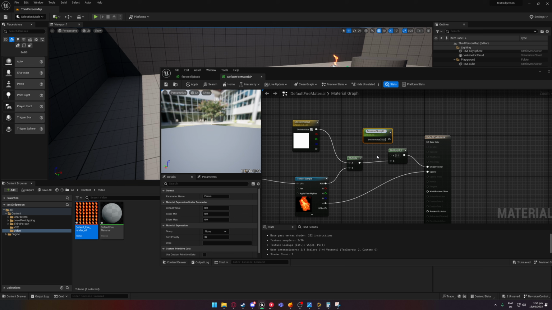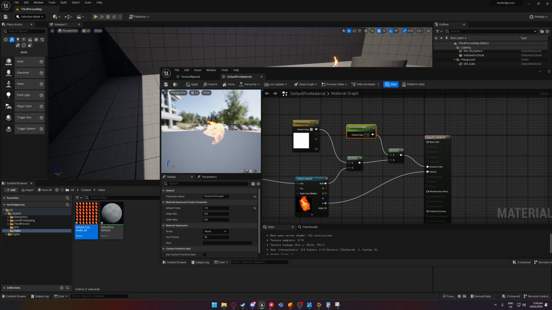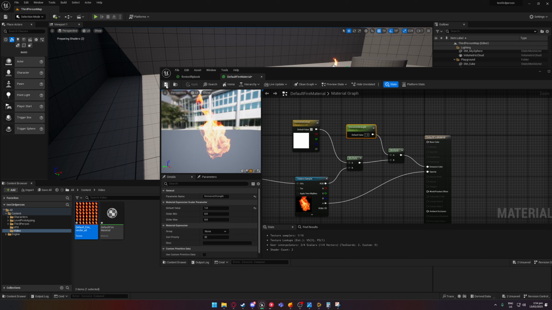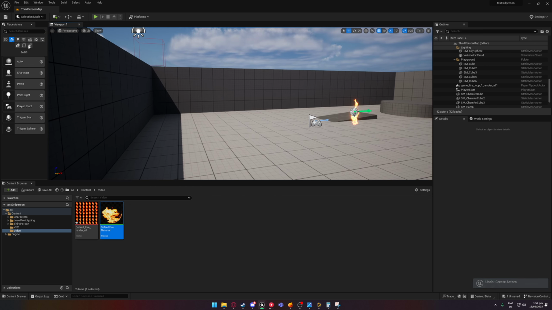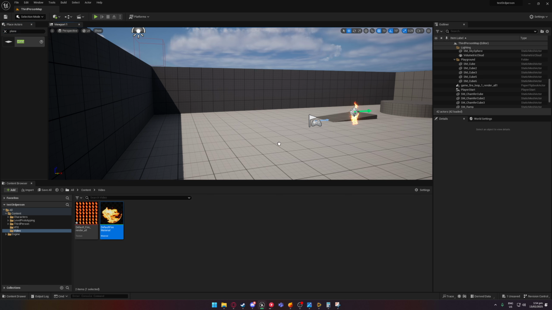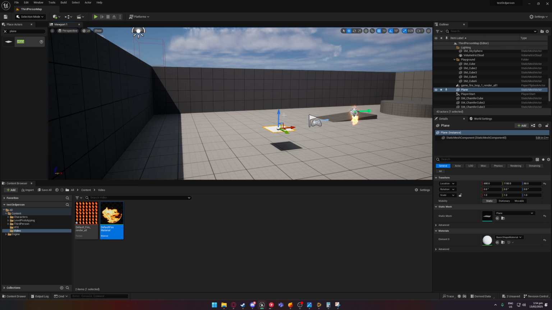Oops. And from here, we're just going to set this to defaults, and you can actually see what's going on. Plug that in. As you can see here, we've now got ourselves some flames, and so you can press that to visualize what we're working with. Pretty good result. So instead of it being just that, you can apply it to a plane.